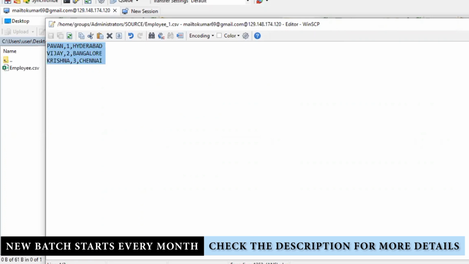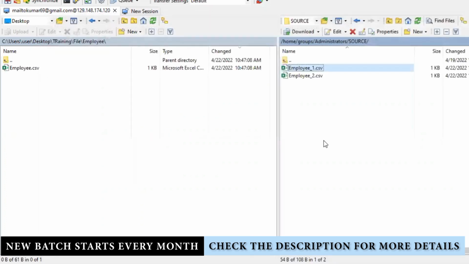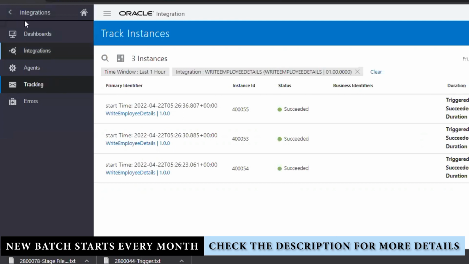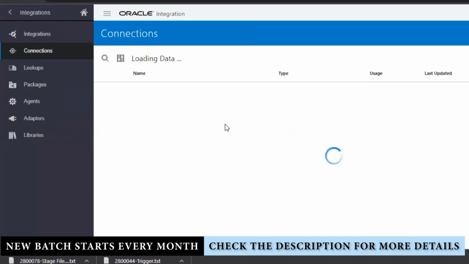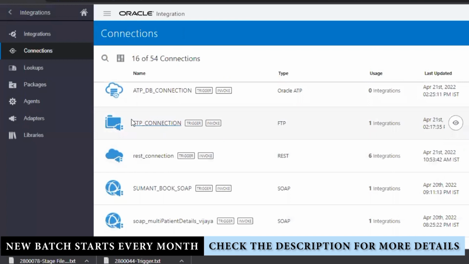Do you get any new FTP connection or have to use the one created by you? You can use your connection or you can create your own. I have created one. The only thing I'm asking you to do, so that you'll understand what are the parameters that we require to create a connection. This is a connection which I've created. You can use this very well. There is no problem for that.